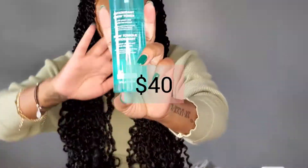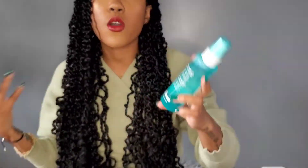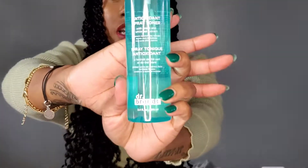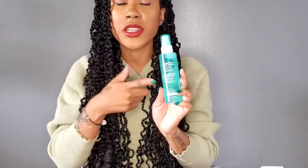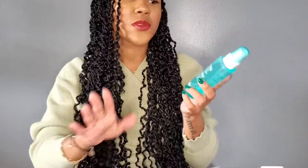Time for number two. This is another base box for November, just a different variation. Sorry, this is the one I already opened and did an Instagram haul on, and I think I lost the card. I'll try to pop it up on the screen — I'm going to be a better YouTuber. The first item in this box is the antioxidant toner spray. I'm super obsessed. I'm not really a toner girl, but I've never tried a spray toner. This one is by the brand Dr. Brent, which is a really good brand, and it retails for $40. Already a steal from just this first item.